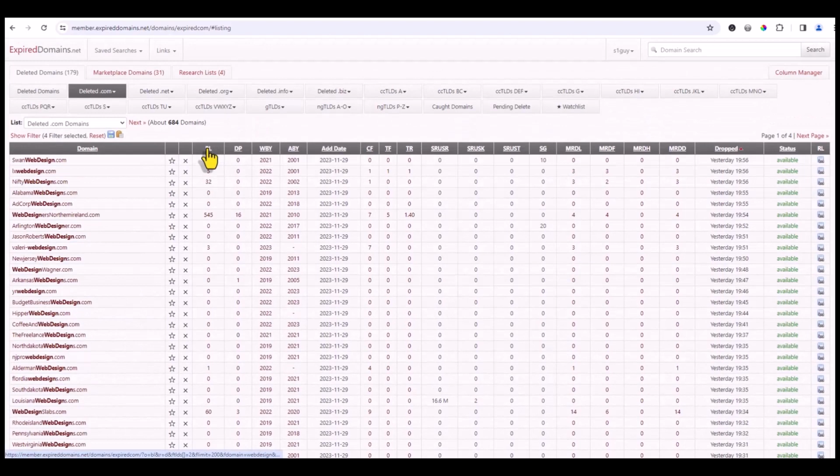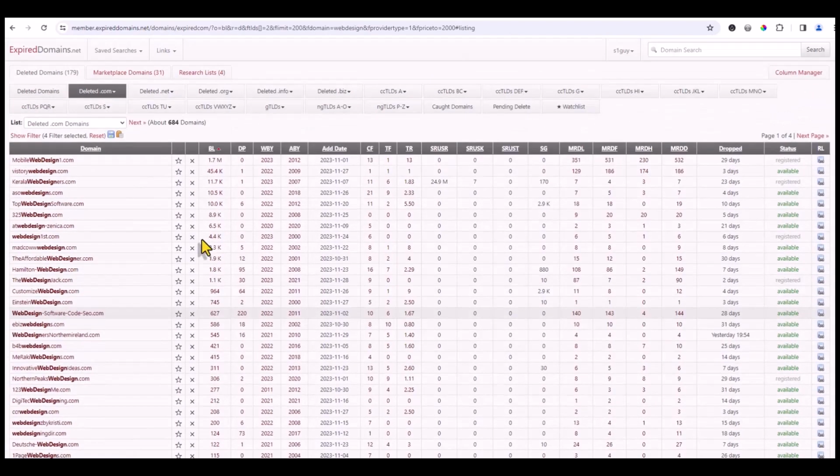Now you may get lucky from time to time and find some that already have some backlinks created for you to get you started, but you really need to check those backlinks, and you can look into my search engine optimization video to see some tools to help you do that. But you really need to make sure you look at these backlinks. Some of these websites may have been used for spam.